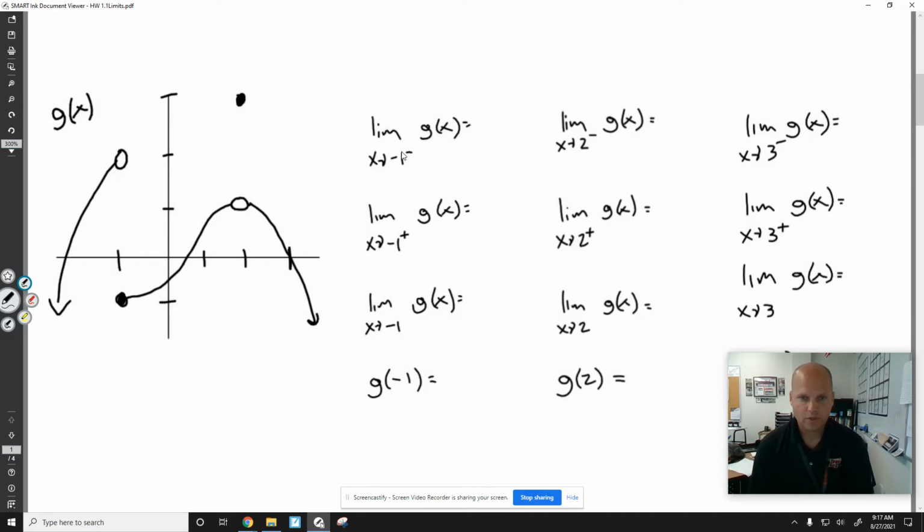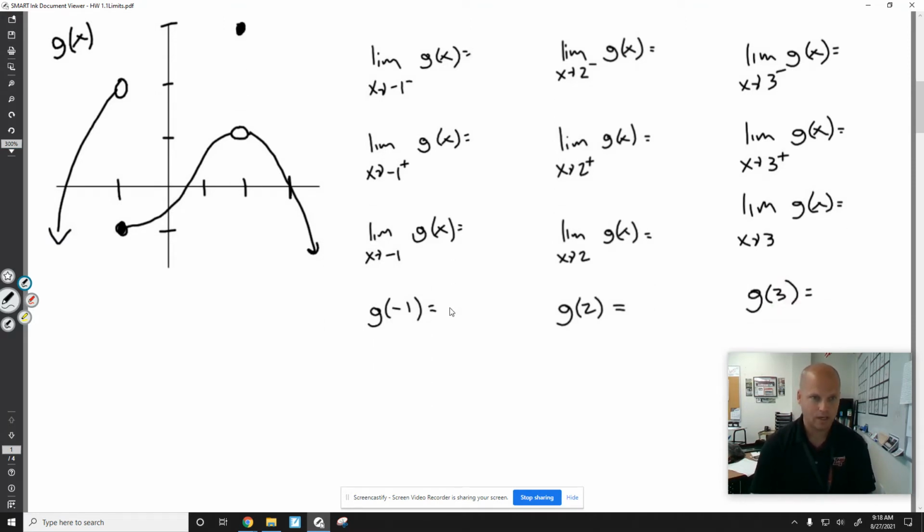All right, let's start with the function values. Let's start with what's going on at locations. So starting with the x location of -1. Here's -1. At this x location of -1, looking right above and right below, I got two situations. I got an open circle and a closed circle. The closed circle is what is being defined as the y coordinate when you plug in -1 into this function. So I would say that g of -1 is this y coordinate, -1. That's an x coordinate here. That's a y coordinate.